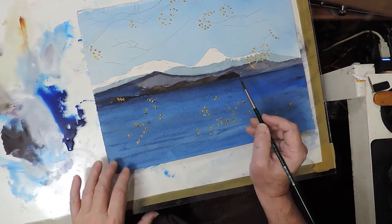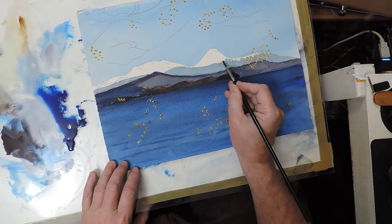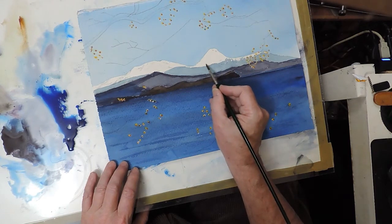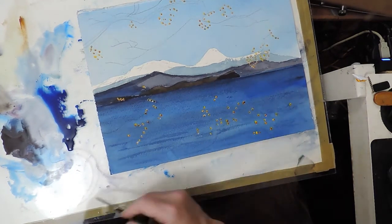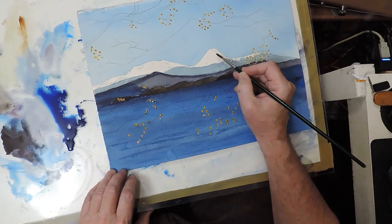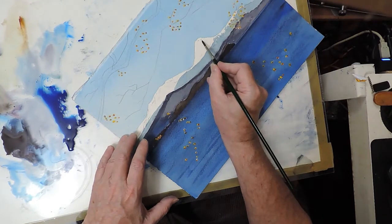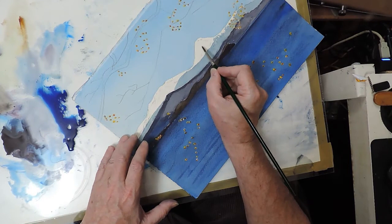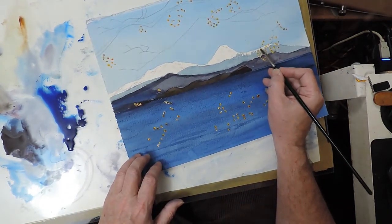So we're just trying to make this mountain seem as though the paper is not a completely flat surface. And the amount of paint you want to do that is very small. Just the merest suggestion of shadows on these mountains should be enough.